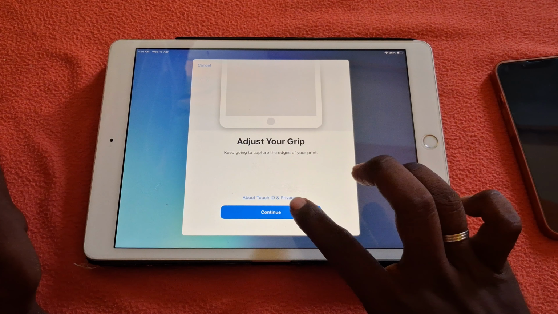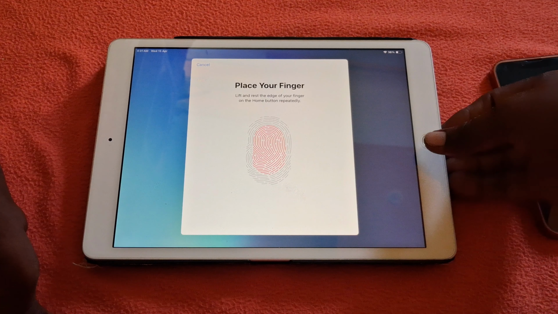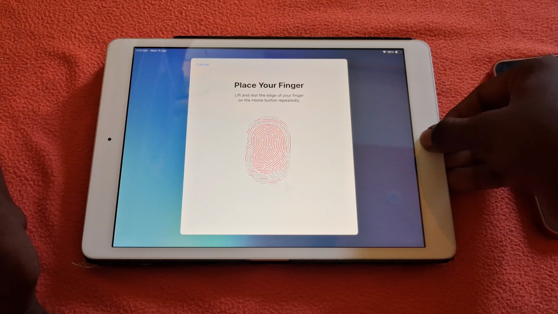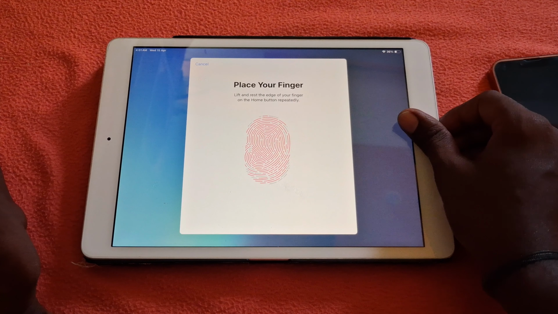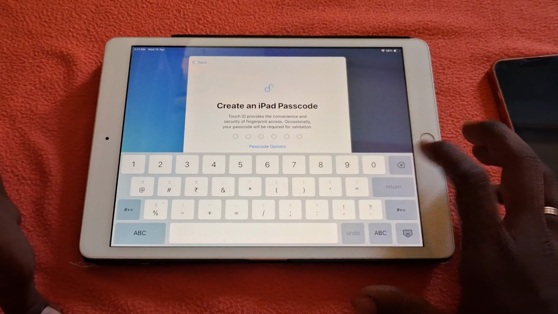I have set it. Next, continue. I am selecting the columns for the fingers. So the complete setup process is complete.